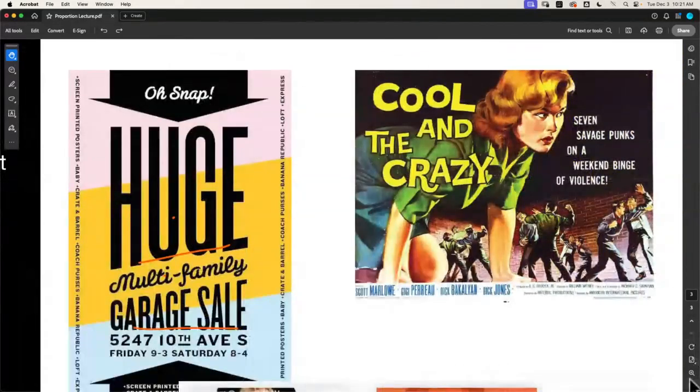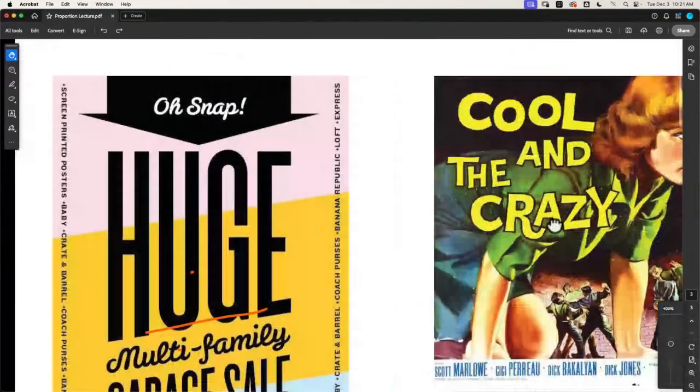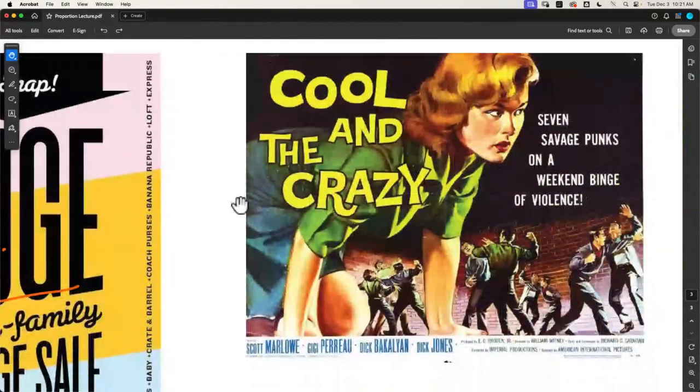Think about this for reverse proportion when we get to do it. Where is she? Where are they? So if we were to back out and move the camera up, we would end up with a lady in proportion to the guys.